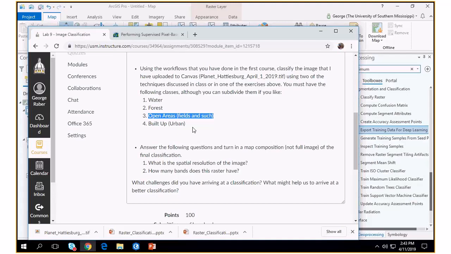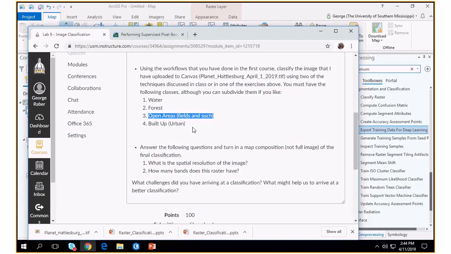So you're gonna have to answer the following questions, which we've already answered the first one, but you can find that out. We answered who somebody was, it was Forrest that said, isn't that 3 meters? Oh, now I get the answer again. So you weren't, yeah, you weren't. Okay. So then, how many bands does this raster have? Which I already said. I already mentioned.